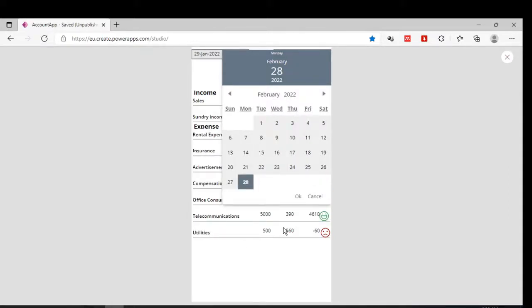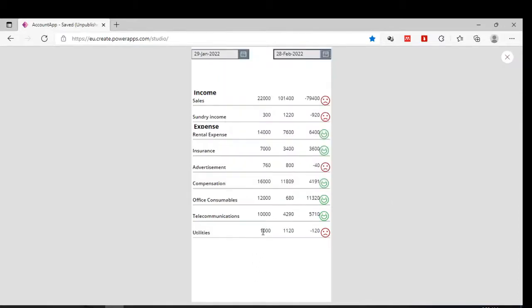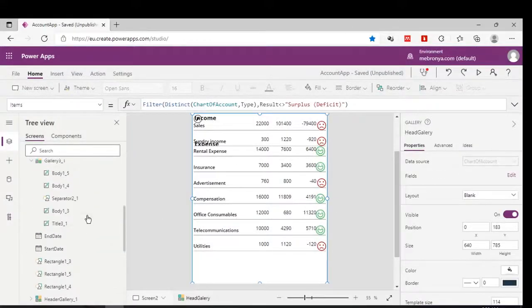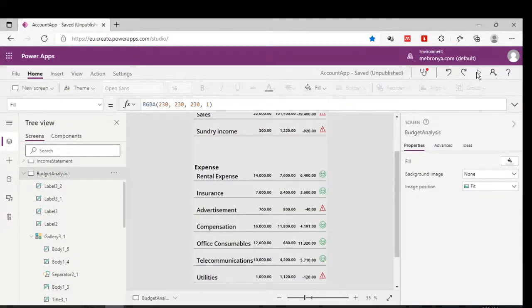So we can see 500, 560, 5,000, 390. When I change, we see that this one is 1,000 and then 1,120. So basically, this is how the budget variance analysis could be achieved in the Power Apps.